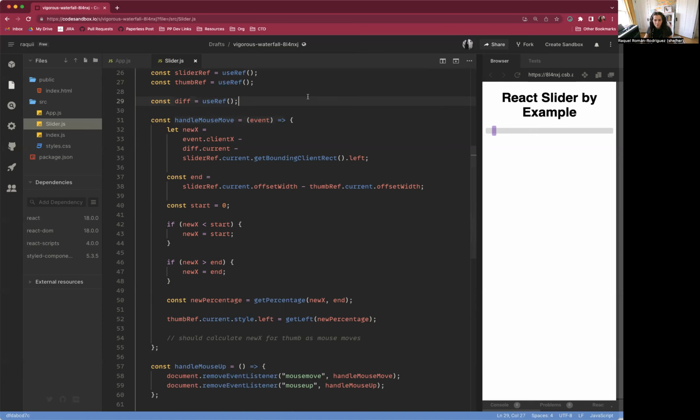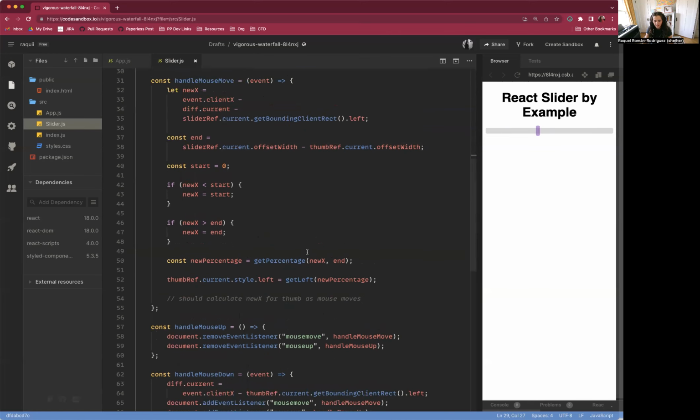So useRef, if you remember from our mentor session, I mentioned does not trigger re-renders. And so this allows us to explicitly or imperatively manipulate the DOM without triggering a full re-render of the page, which is pretty cool, right?